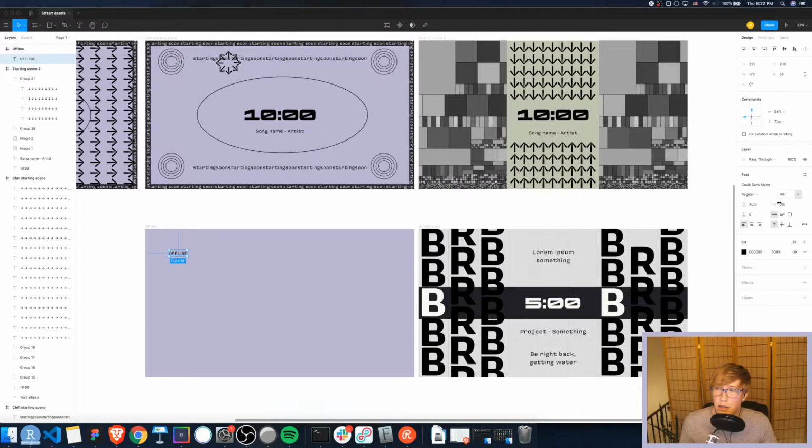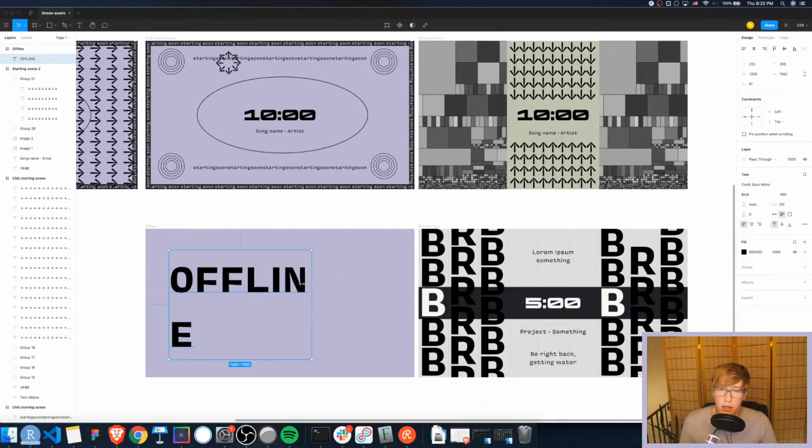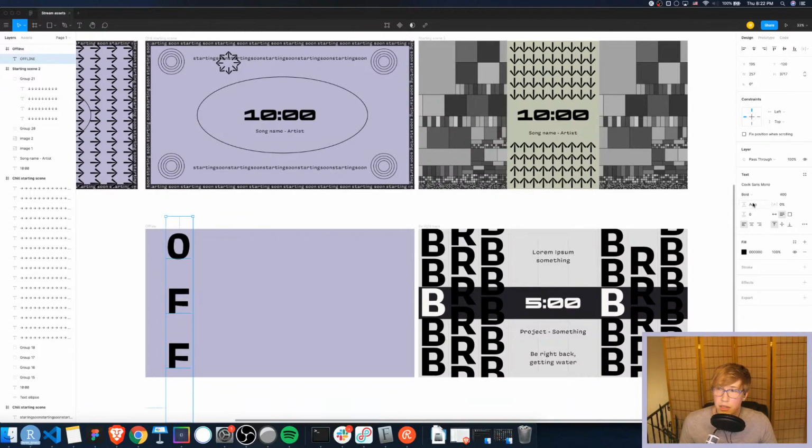And this would be really big text, like, I don't know, 400, and it would also be bold. And then it would be like this, except the line spacing would be something like 50%, which is too much, so something more like 70%, which is better.